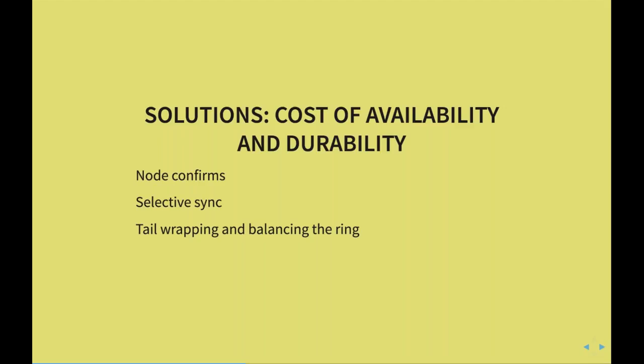So we'd like to be able to be selective about how many nodes the write actually has to be flushed on. It's probably enough from our safety perspective that it's been flushed on 1 node and not 3, if it's been confirmed that it's also in the memory of another node. So with a combination of node confirms and selective sync, we hope we'll be able to reduce the cost of availability and durability. Those are the write configuration parameters we're working on at the moment.